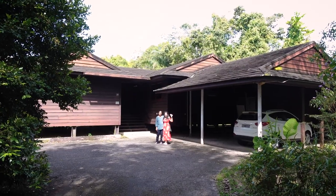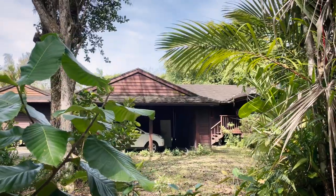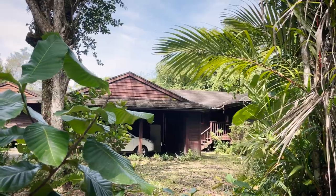These are actually owned by the gas company Shell. They built this for their employees and their families, and a lot of these houses are given out as part of the move-in package for employees. My aunt is telling us that she's had some of the best memories here because of how big the house is and how spacious things are. And the most interesting thing is, because it's in the middle of the jungle, they have had a lot of interesting visitors. Right now, while I'm speaking to you, I can see a bunch of lizards running around in the bush right in front of me. And there are also a lot of bees.